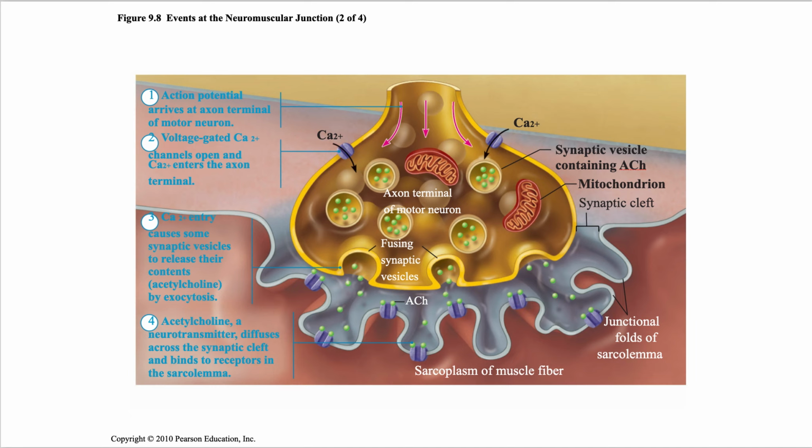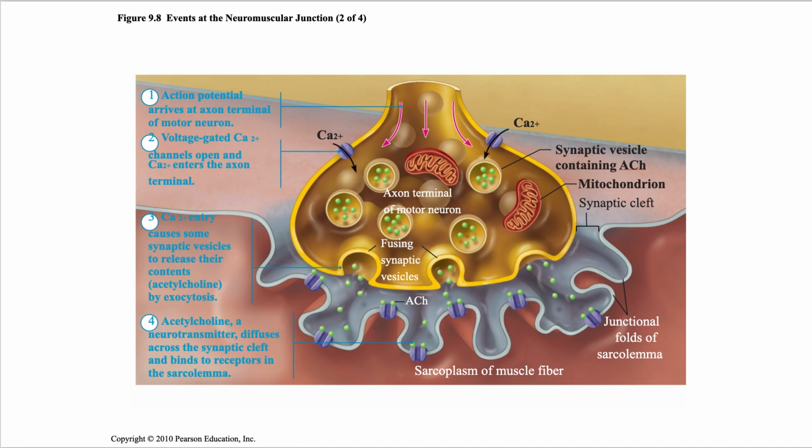Calcium will rush into the terminal bulb, and when that happens, it's going to promote a fusion with the synaptic vesicles. These vesicles are bubbles holding a neurotransmitter called acetylcholine, and that neurotransmitter allows a nerve impulse to go to the end of the axon and not stop, but actually be picked up by the muscle cell, and then essentially you're going to get an action potential in the muscle cell that will cause the muscle contraction. So this acetylcholine is a chemical that when it fuses with the membrane and dumps its contents into the synaptic cleft, it will diffuse across the synaptic cleft.